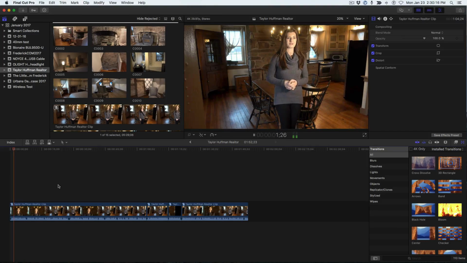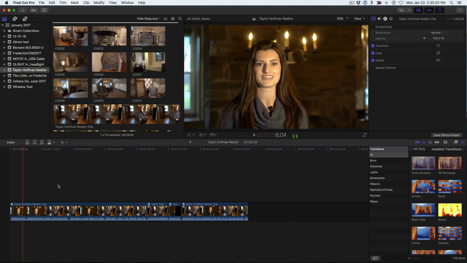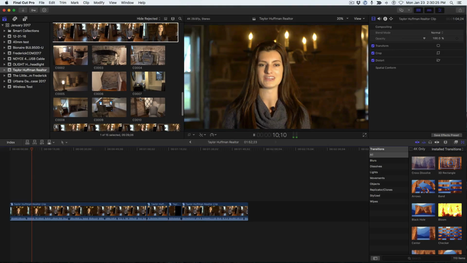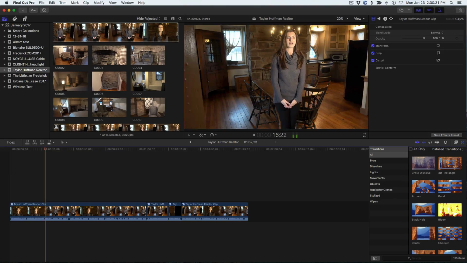Hi, I'm Taylor Huffman, and I'm with Long & Foster Real Estate. I help buyers and sellers purchase and sell their dream homes. We are currently on Sixes Bridge Road in Emmitsburg, Maryland. It's a beautiful area with the Monocacy winding through most of the land. We're at a 1800s stone farmhouse. It's 40-mile-per-hour winds and raining outside, but the stone walls are so thick that it's well insulated and you can't hear a thing. This property has a lot of great features.